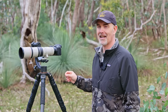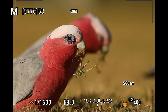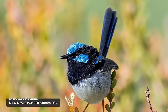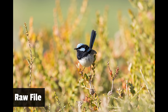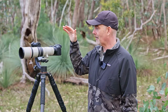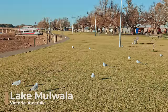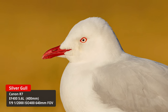The obvious question is: does it work with the R7? Yes it does, but you need an EF-to-RF adapter. You get 100% autofocus coverage, eye tracking works and follows the subject around — no issues with autofocus whatsoever. I first tested it on some fairy wrens just outside my house, and when reviewing those shots the sharpness was incredible. I then went to a local wetland, photographed silver gulls, and the AF box just stuck right on the eye. Very happy with that quality.